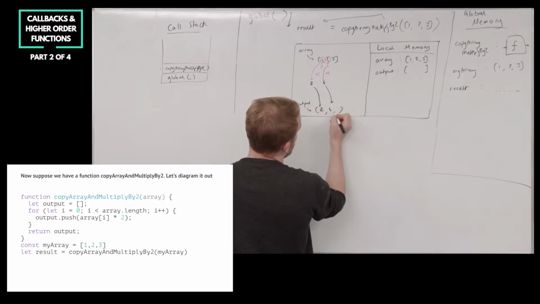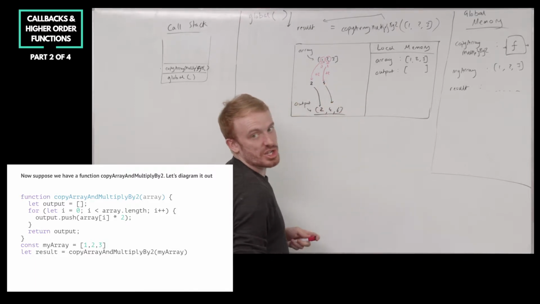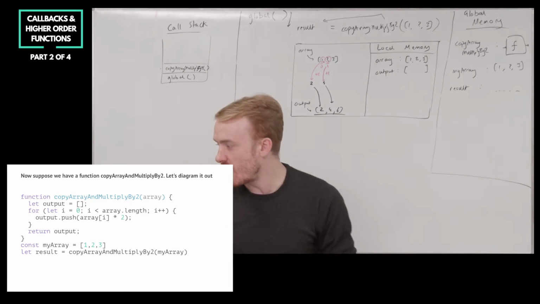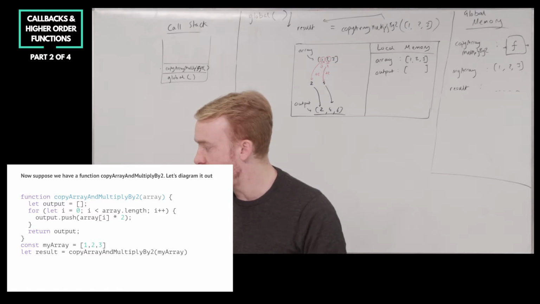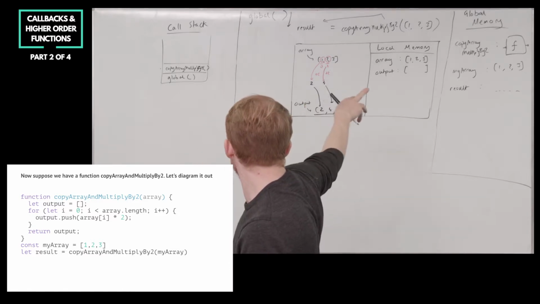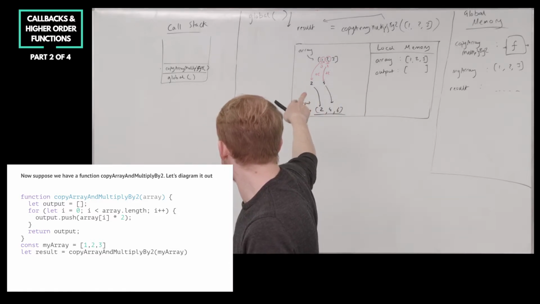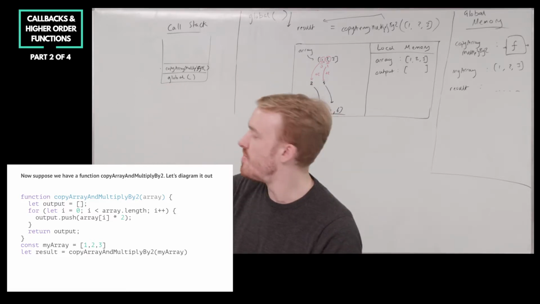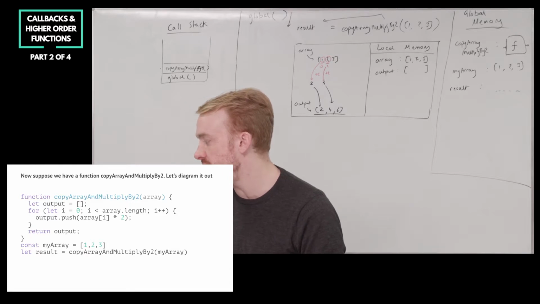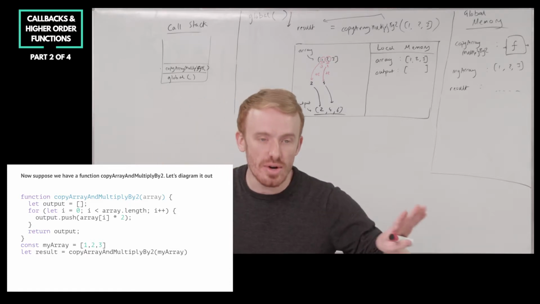It's a for loop, so we're going to do it again and get 6. For loop's now finished. All right? Because at this point, when I is 2, we grab my array position 2, which is 3, we multiply it by 2, we get 6. We increment I one more time to 3. Now is 3 less than the length of the array, 3? No, it's not, it's the same.